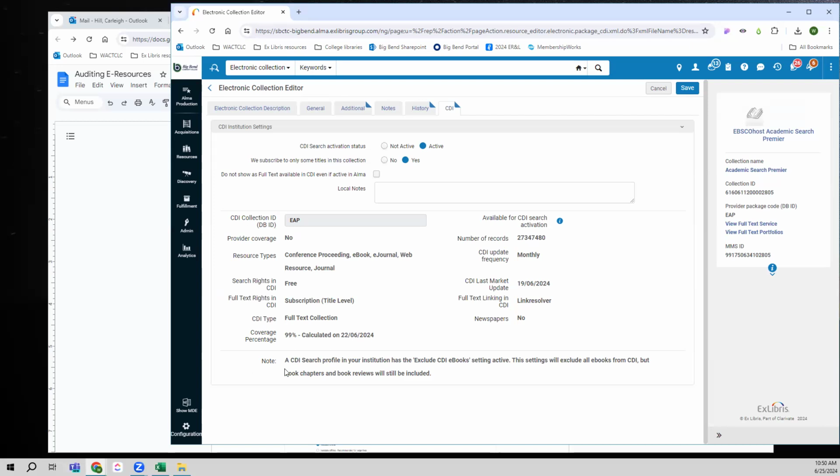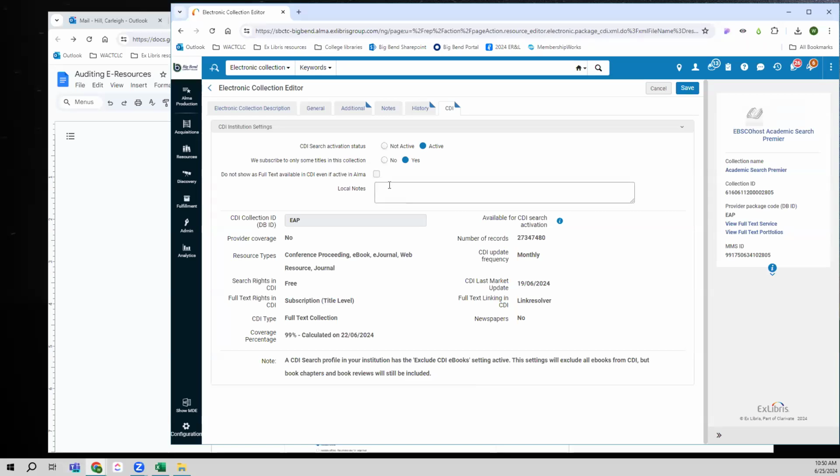Now Big Bend has activated the exclude CDI ebooks in their main search profile, so they don't get a lot of duplication anymore. But okay, that's good to know. If you're still getting a lot of duplication, it sounds like it could be worthwhile to test that checkbox.